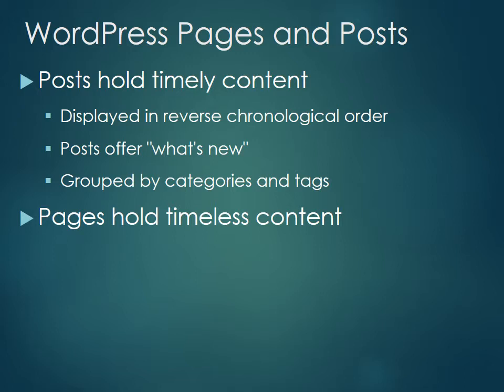In the old days when we had static websites, we actually had a page called What's New, and we would put descriptions and links to our new content, and people would have to go there to find out what was new on our site. Well, that's boring and frustrating, and you have to drive people to your What's New page so they know that you've actually done something on your site. With a dynamic content generator of WordPress, what's new is at the top. You don't need a What's New page. You don't have to drive people to find out what's new and explain it to everyone. It's just sitting right there. Their posts are also grouped by categories and tags, which we'll go into more in the next section.